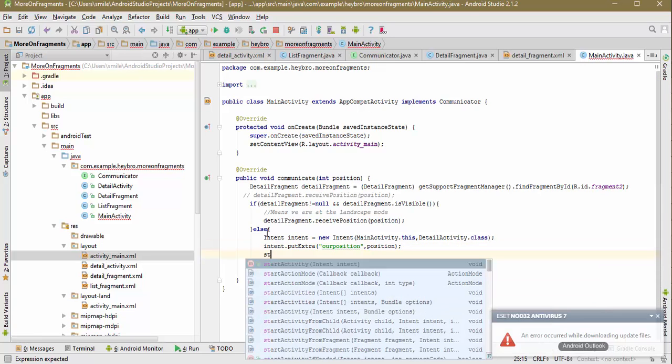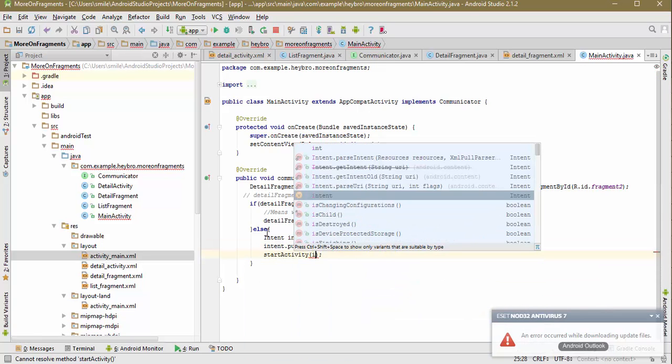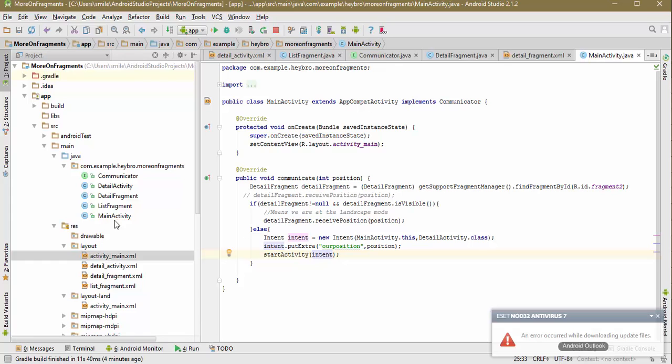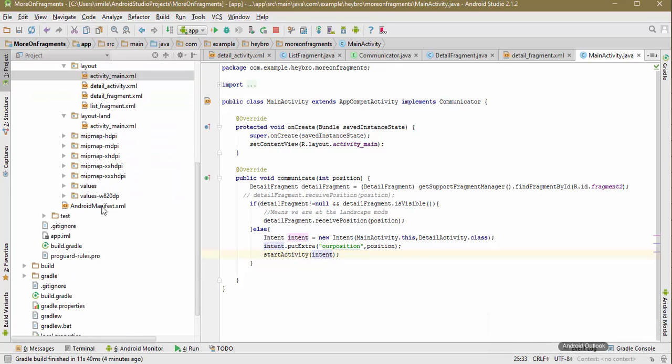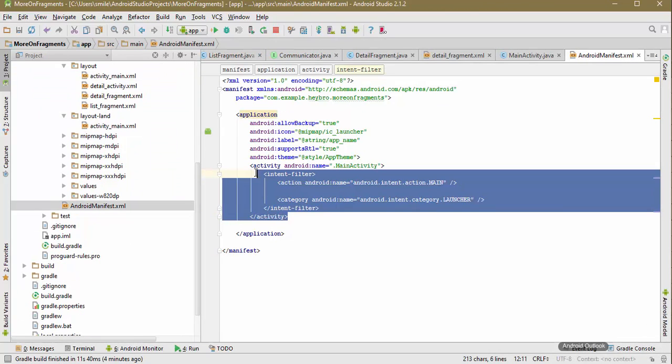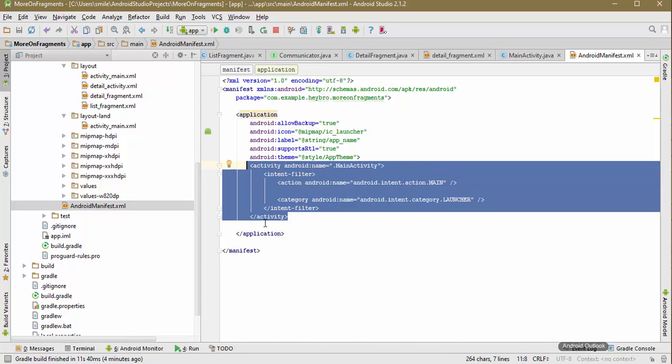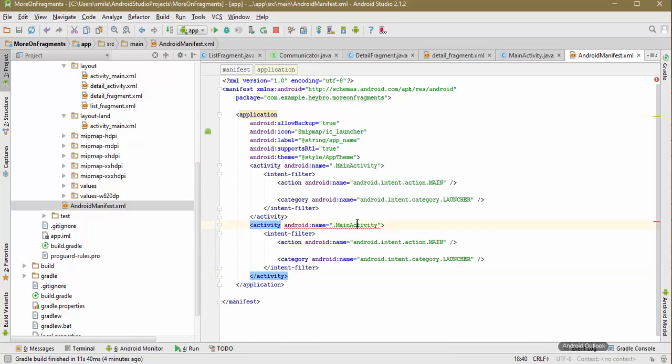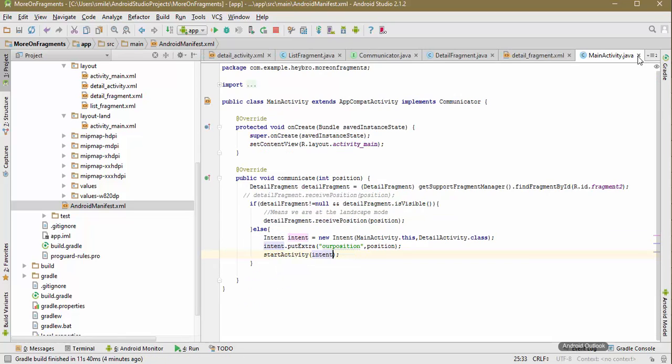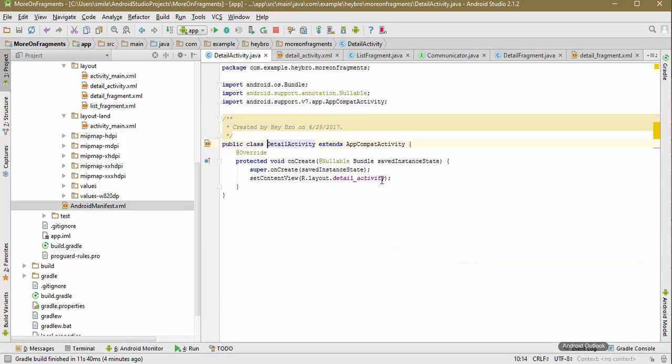So we need to start this activity with the intent, and we need to come into the Android manifest file, and here let me just copy them because I'm too lazy to type all of this. Copy and paste, change it to DetailActivity, and instead of this launcher we need to make it default. So we are done with the Android manifest. Whenever this startActivity is triggered, we are going to this DetailActivity page, right?